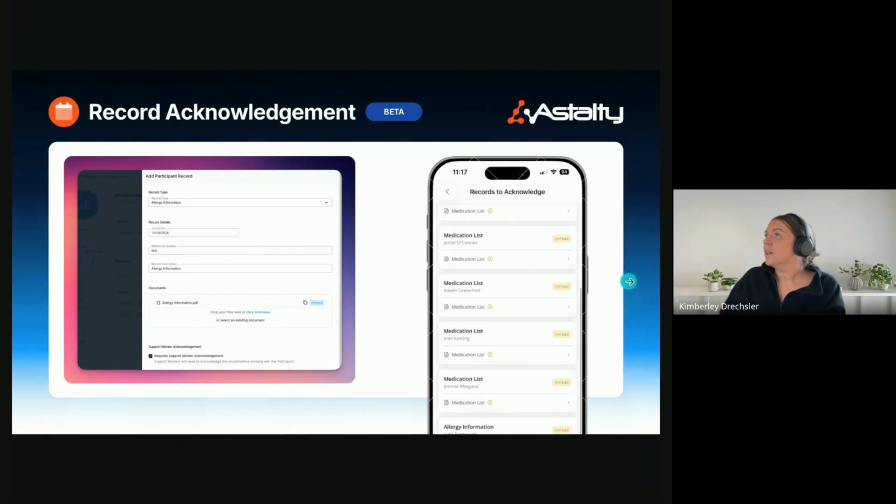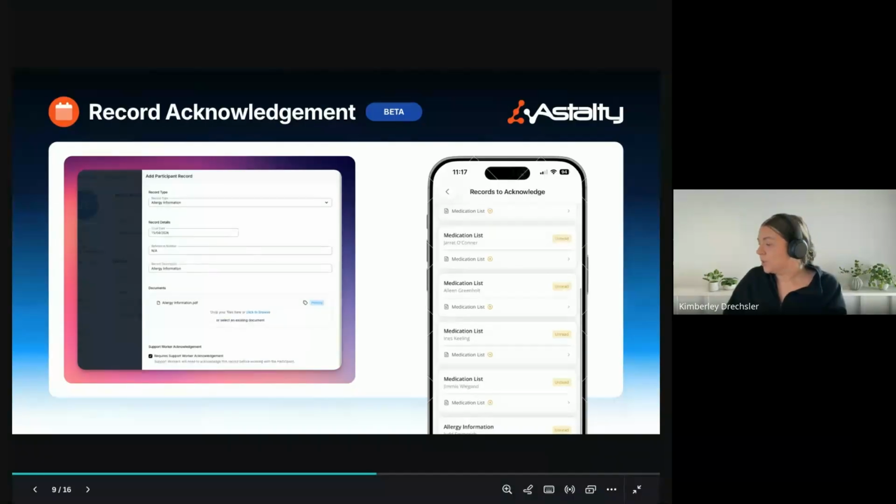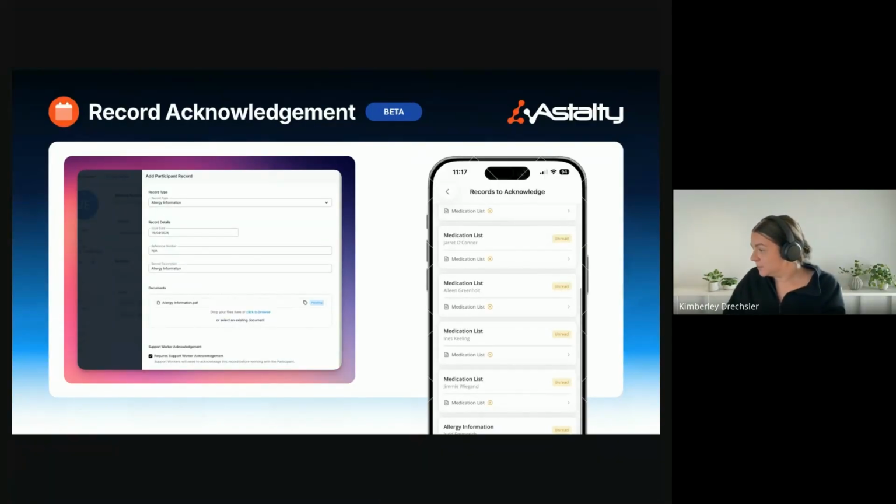Cool. Record acknowledgements. This is another beta feature that we have released recently. Record acknowledgements allow you to mark a record as requiring acknowledgement, so support workers are prompted in the app to review and acknowledge documents before their shifts.